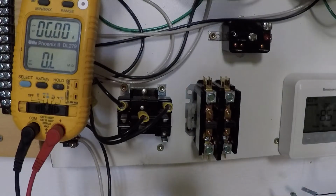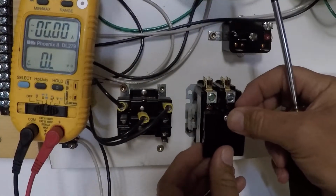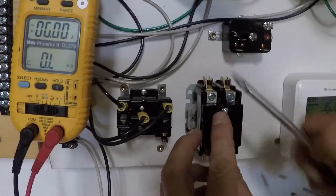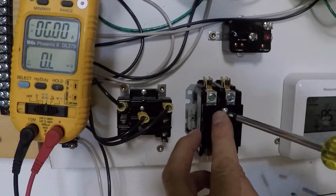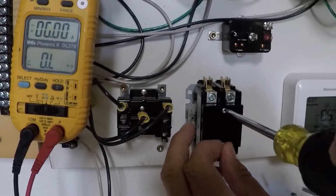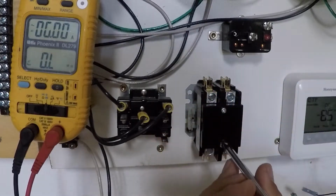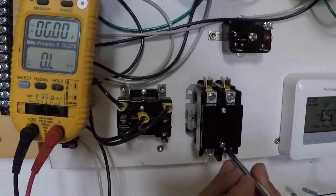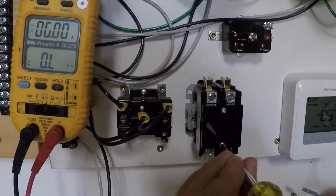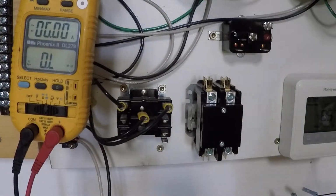Well, what about a relay? Okay, relays don't fail that often on the points in the same manner the contactor does. Let me just put this cover back on to leave things as I found them. By the way, you should do that. You should check those points anytime you do a preventative maintenance on any air conditioning system. Okay, and again, you do this with the power off. This can be dangerous. There can be very high voltage in there.